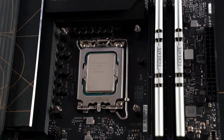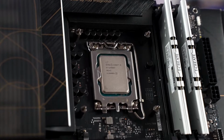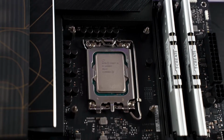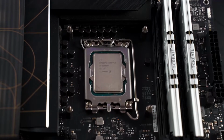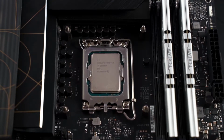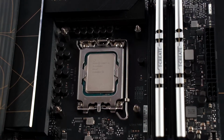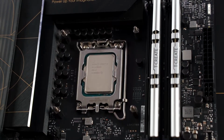That totally depends on the type of CPU you're going for, because on pretty much every B660 motherboard, CPU overclocking is limited. You cannot adjust the multiplier or the V-cores. The thing is that it comes with a 12+1 phase power design, so you can say that it's more than enough to handle most use cases regardless of the CPU you're going to choose for this motherboard.